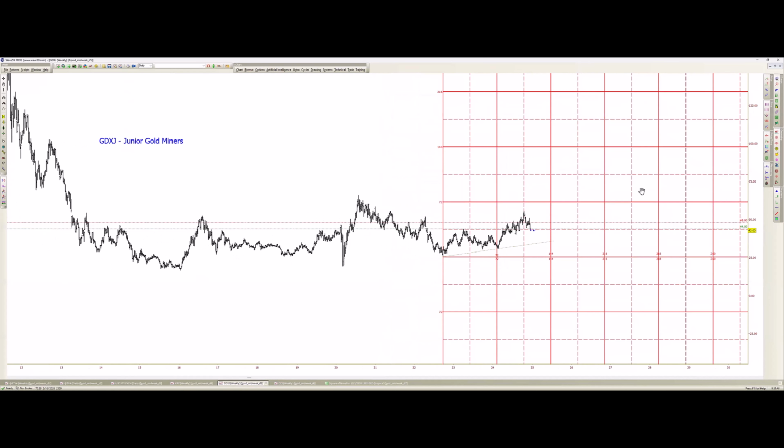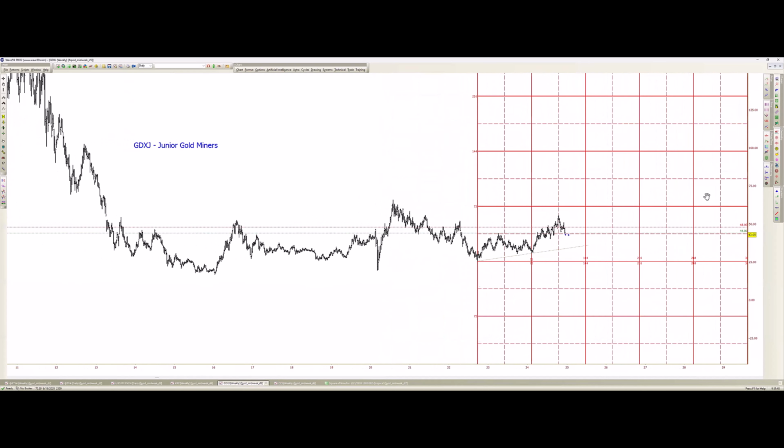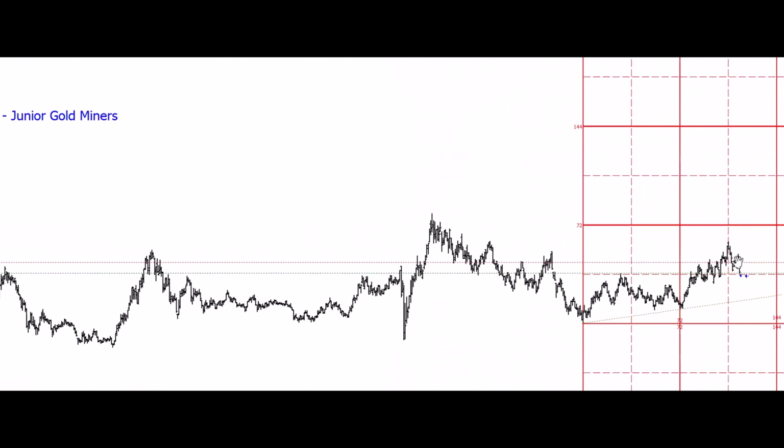Well, kind of hanging in there, battling at that half square, isn't it? Yep. So 44 is the 50% of the square, kind of hanging in. It also looks like we could be doing an expanding triangle, which would make sense. But anyway, we have a good trend line going, and they're slow, but they're active, and the trend is still up. We did run out 108 days, 108 weeks, so that's something to note.